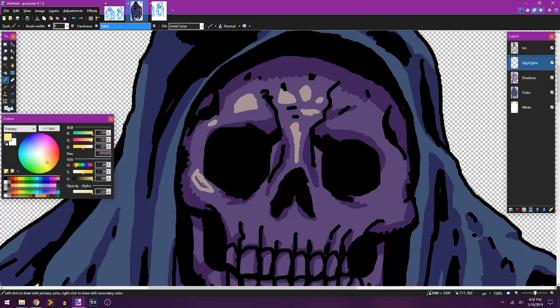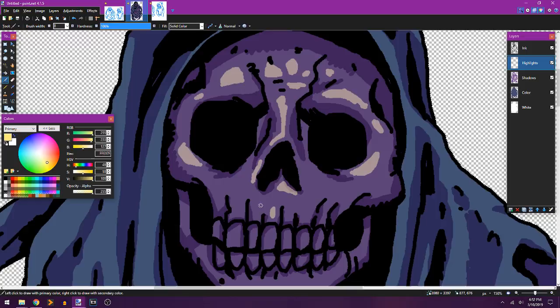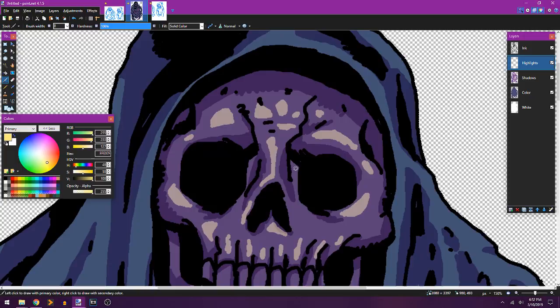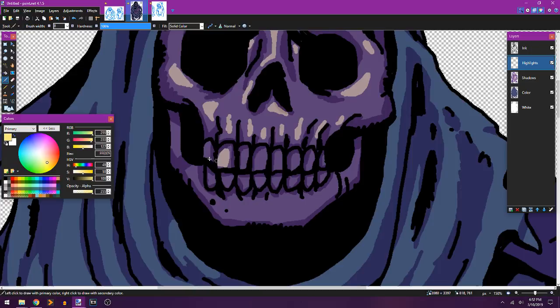So I want the highlights to just be on the very top ridges of things, right where the light would just kind of catch the rim of the shape, the area that's most facing the light. And I also over-exaggerate the highlights and the shadows, adding a lot of contrast. Again, because these have to be visible from across the table and easy to understand, easy to read.